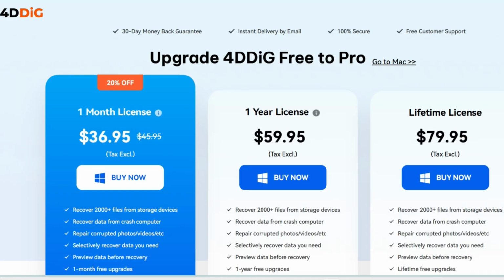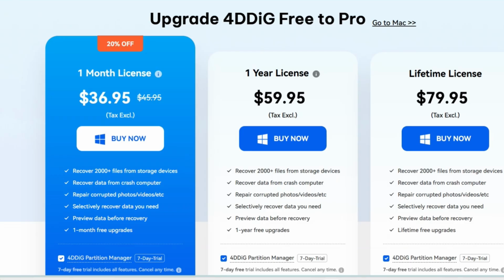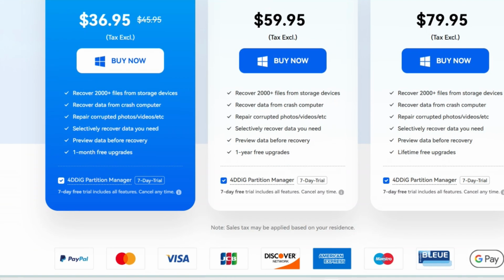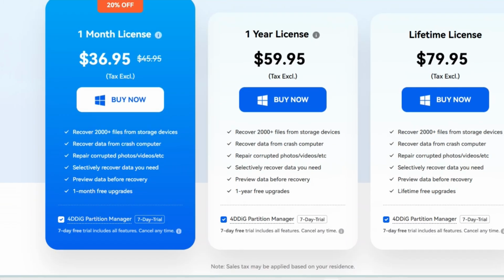Once you go on their website, you have three plans which you can buy. There's a free version as well. You can use the free version with some limitations, but if you pay for the lifetime subscription plan, you have to pay $79.95, and then you will get lifetime access, which is far better than the monthly payment which you are doing for accessing all these features. So I will say that if you want to buy one time, don't go for the monthly one, because you will end up paying almost $37 compared to just double that amount, and you'll get a lifetime subscription which will give you the same things. This is also giving you a 7-day trial period in which you can test out this software and see how beneficial the data recovery tool can be for you.